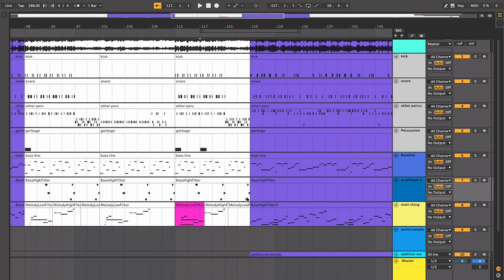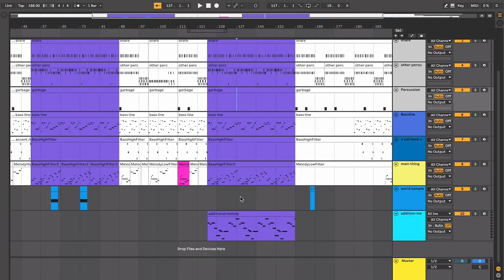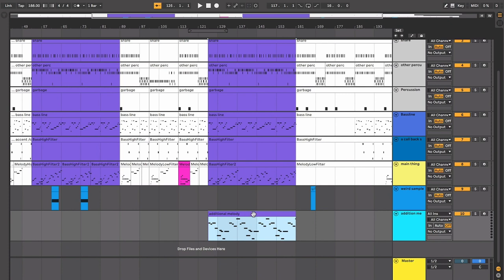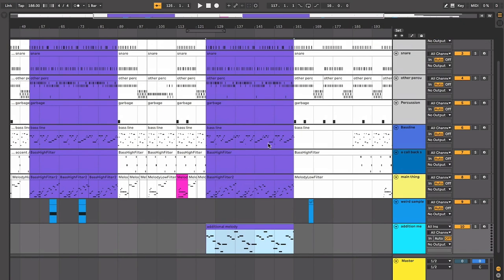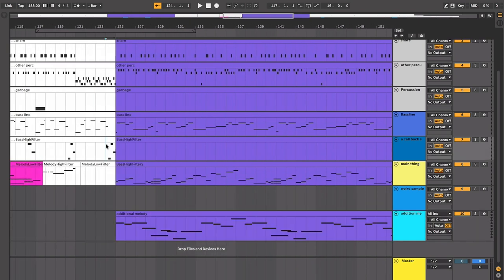So we're going to go back into the B section. The main difference here, it might be the only difference, I didn't look that closely, is that you're going to get this additional melody here, and that's just going to play on top of the B section. And that's about it.